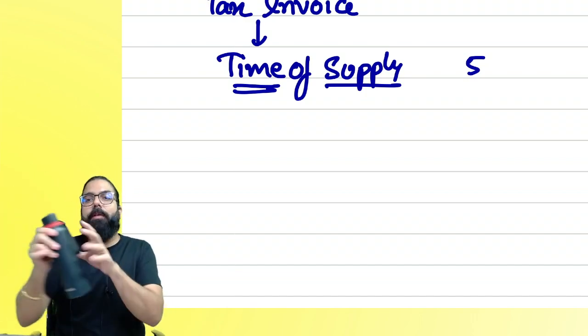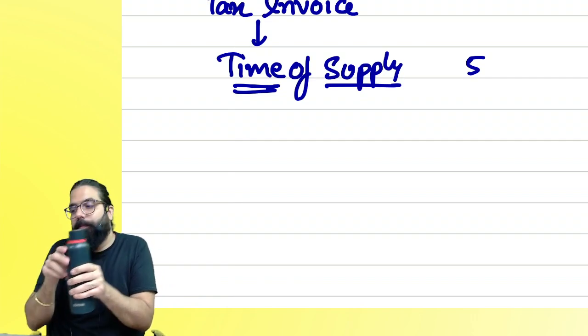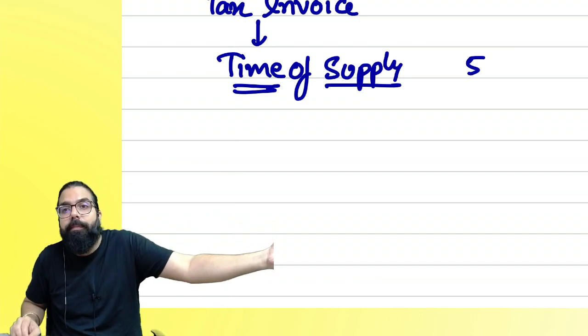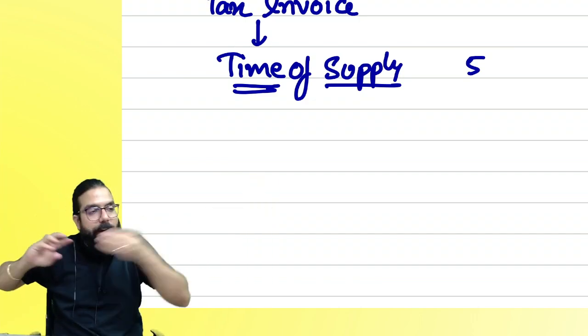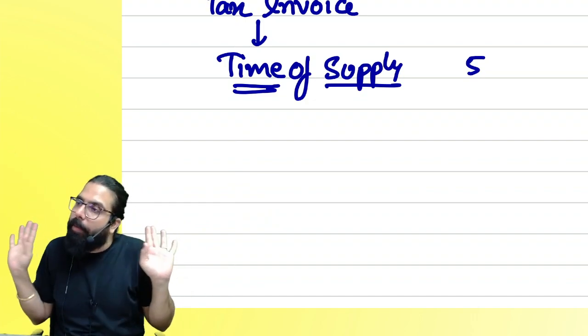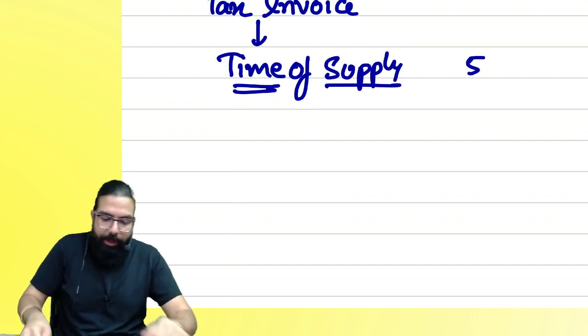So I told government I will start selling this bottle. Government told Ramesh, I want 18%. It means if I'm selling 100 rupees ka goods, I should collect additional what? 18% and give. So 100 rupees I will give, plus how much I will give? 18 rupees I will give. Is my point 100% understood by all? Tell me one thing.